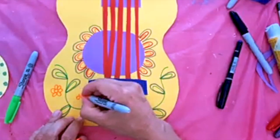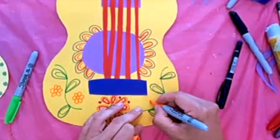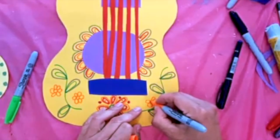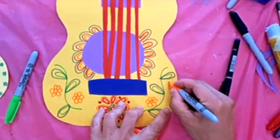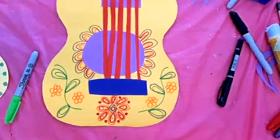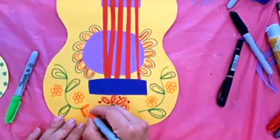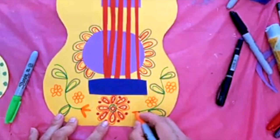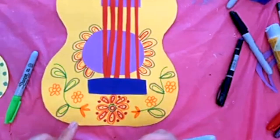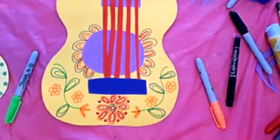1, 2, 3, 4, 5, 6. Love it. Beautiful, beautiful, beautiful. And maybe here we'll put some petals coming off of it. 1, 2, 3. Excellent. Now let's see what else we can do.